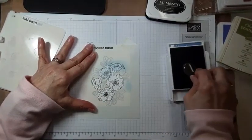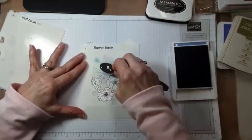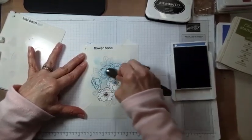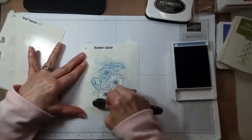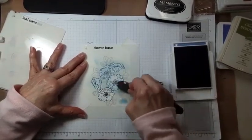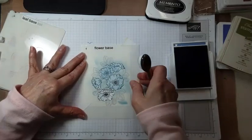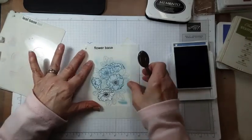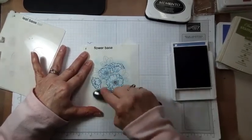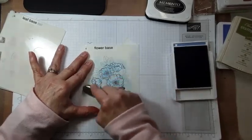Now the nice part about the mask is instead of tapping off on your grid paper, you can tap off right on the side of the mask and come in, and then you can bring that ink and use it. Okay. So I can tap off a little bit, and then I can, whoops, oh, Leslie, don't, be a little bit gentle. And then I can go right over here. There we go.